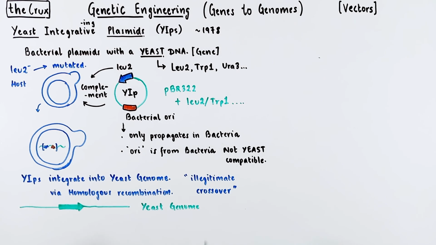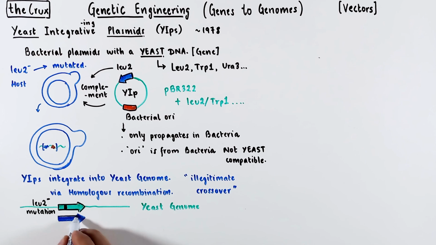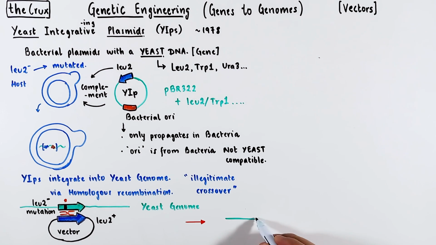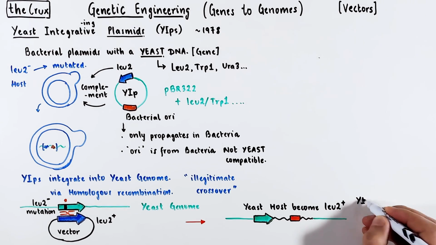So what is the magic here? Well, the yeast genome has the LEU2 gene with some mutations at specific parts. The vector you provide has the same LEU2 gene but without any mutation. So both of the genes are identical except for the mutated region. This identity is enough for a recombination event. As a result, the entire plasmid is integrated at the homologous region in the yeast genome, so the yeast becomes permanently complemented. It has fixed its auxotrophy.